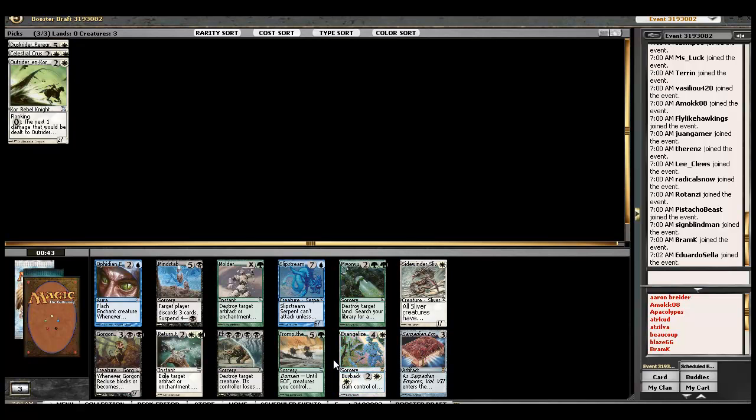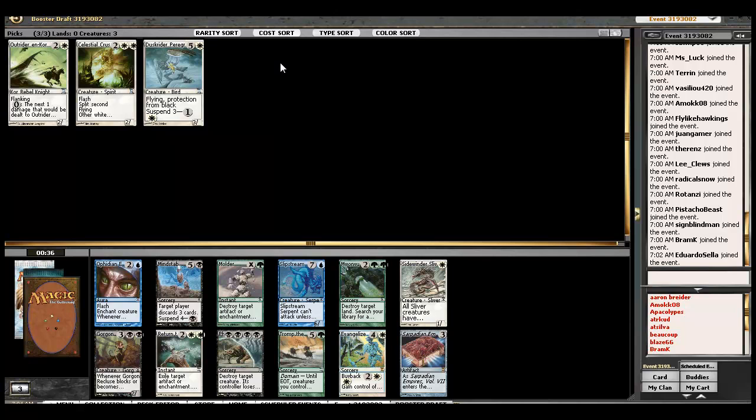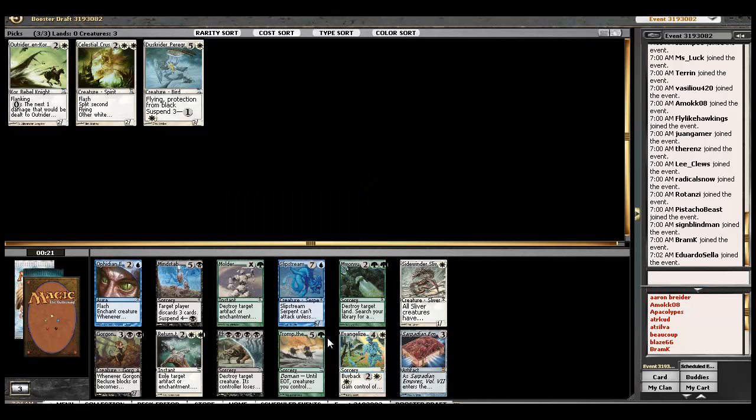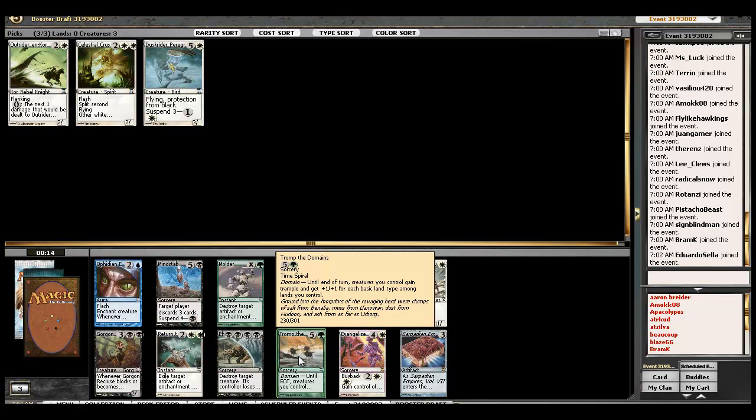First really big decision of the draft, I guess. We're mono white so far, and I don't have any real intention of staying that way. We'll diversify at some point. Trump the Domains would kind of like me to be even playing a third color. I love green a lot in this set. In this whole block, it's probably the deepest color. So I'm certainly happy to move into green, and in fact, a fourth pick Overrun, which is basically what Trump the Domains is, is a great signal for green. So I think I'm going to take that.